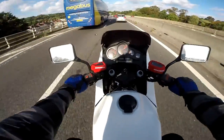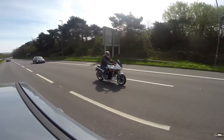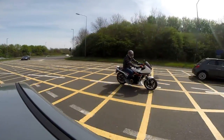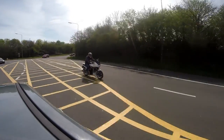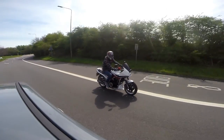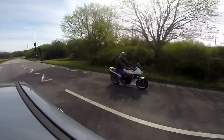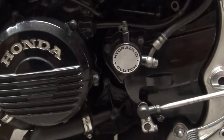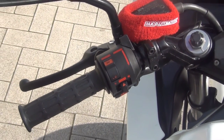When it comes to mirrors, they're actually not that bad. I can actually see what's behind me, so definitely a plus for that. This small little fairing, or windscreen, does its job pretty well. Considering the riding position is fairly upright, resembling something that you would get in a Bandit 1200 or, I don't know, maybe a ZRX 1200, the little fairing works pretty well. This is about 75 miles per hour, and in terms of wind deflection, it's a pass again. No complaints about that. So, the clutch, hydraulically actuated. It's somewhat heavy in operation, but no big deal, nothing really dramatic. Again, something you just get used to.